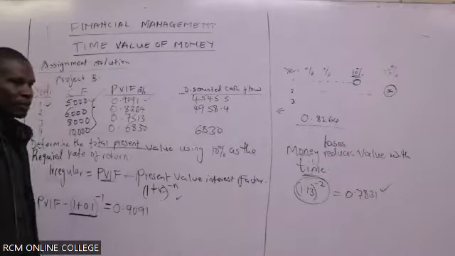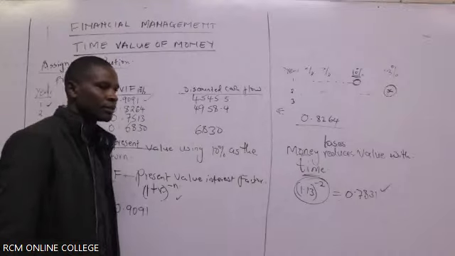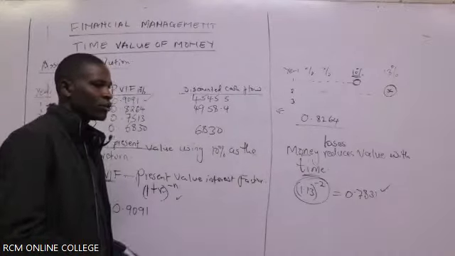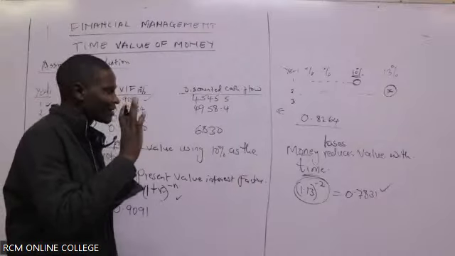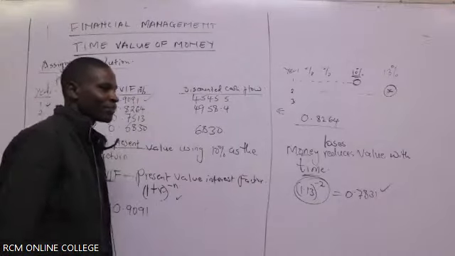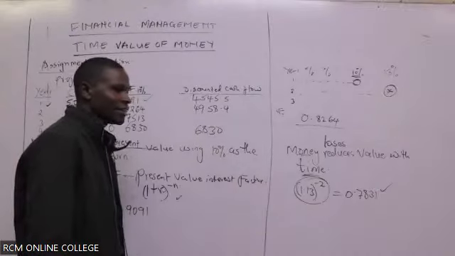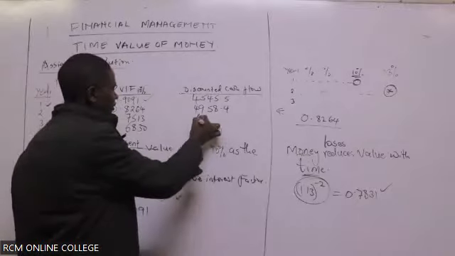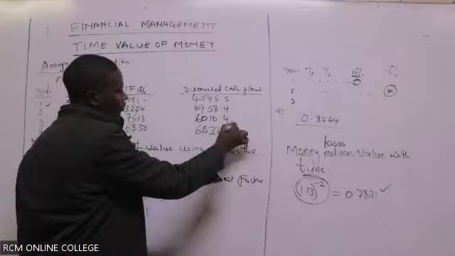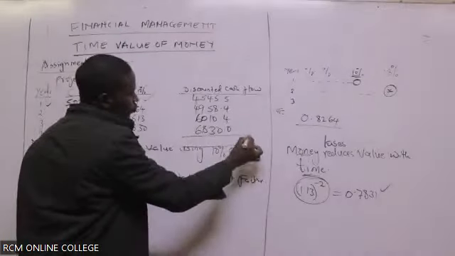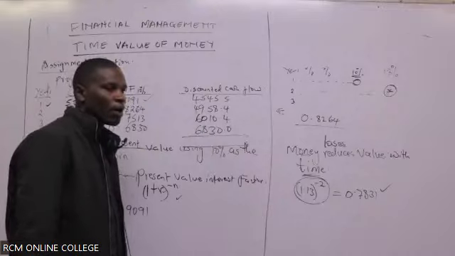The last one, the third one, what will we get? Remember, through the chart is where that is your battlefield. So don't just look at us, please do something. That is your battlefield, and practice is the key. 6,010.4. So we add all this to get the total present value.